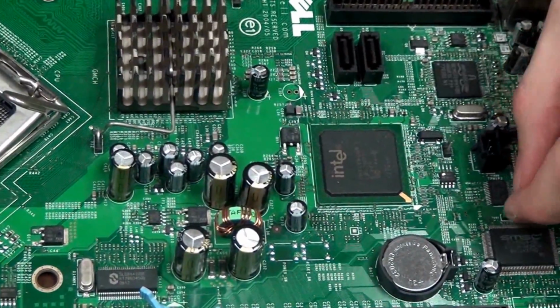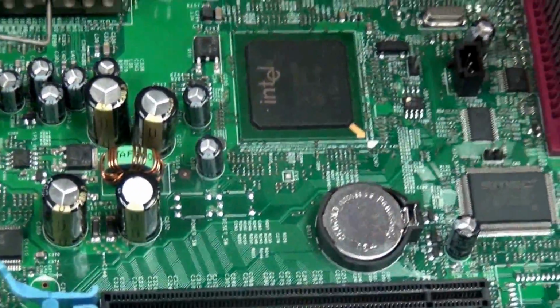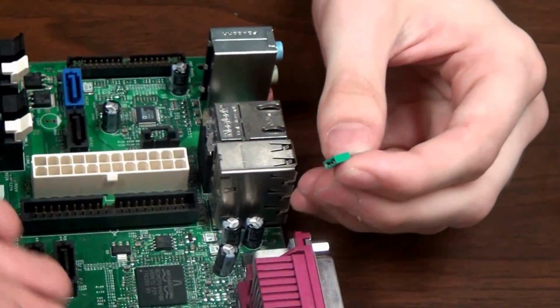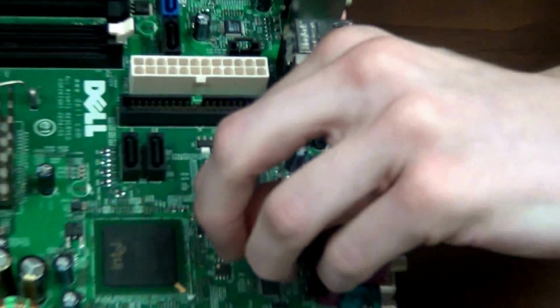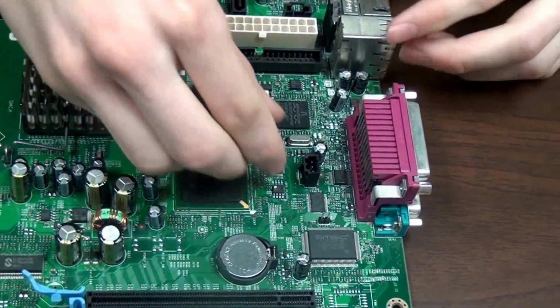And through here you can also see little jumpers, they're called. And right here I can remove a piece, and each of these little jumpers performs a little function. For example, this little jumper right here, say something was going wrong with your graphics card, you might be able to put this little pin right here, turn your PC on, and it would reset it for you.